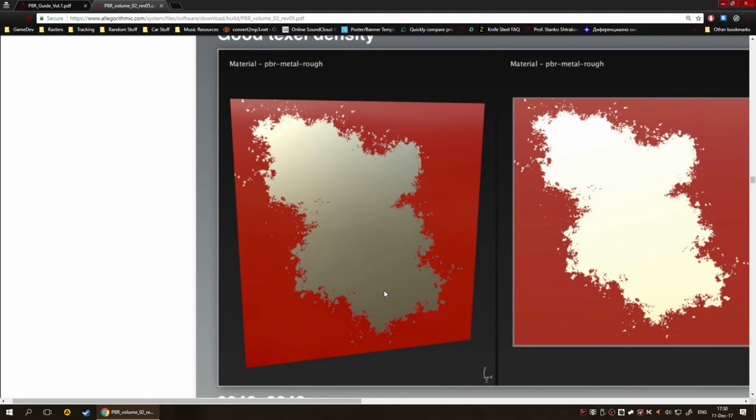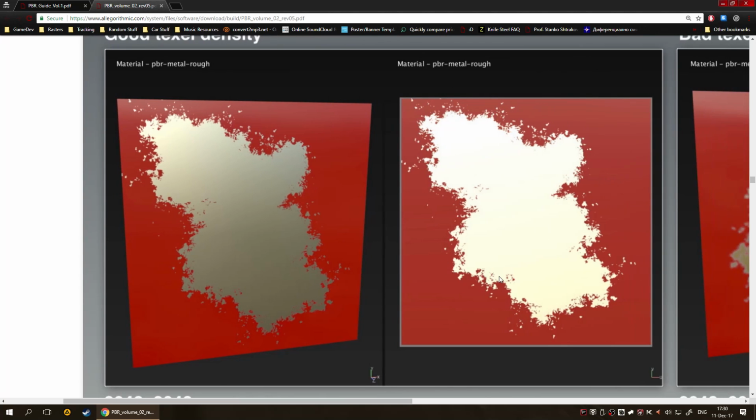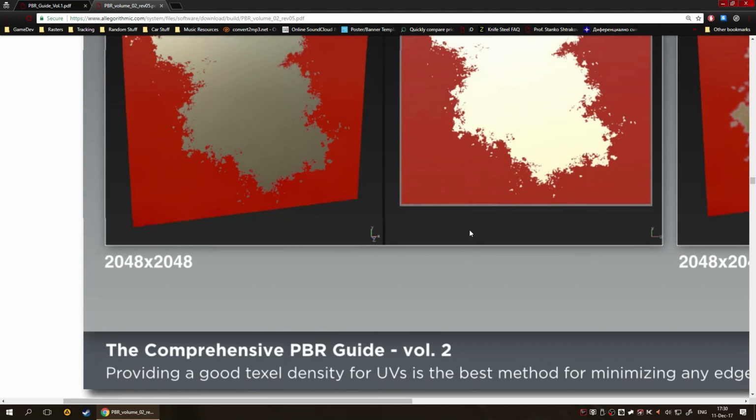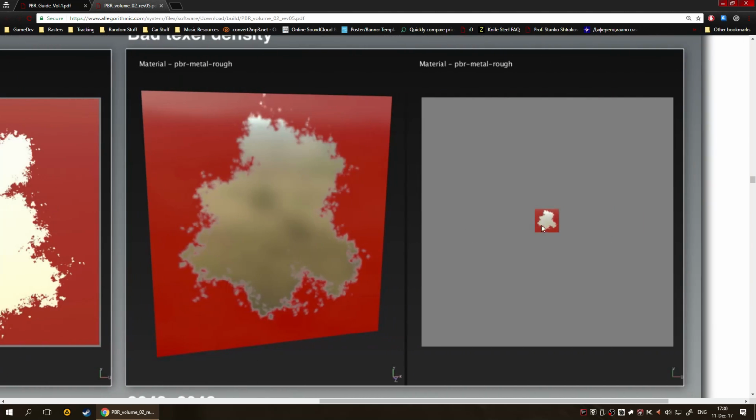As you can see, there's a good example of this. This is obviously exaggerated, but this is your good texel density, right? As you can see, the proper UVs. These are how the UVs look, by the way. So this is the UVs, and this is the thing with the light. As you can see, there's a big difference. And then, of course, you've got the same thing over here, which are ridiculously small UVs. You'll never have that. Like, you'd have to be a complete idiot to map something like this, right? This is obviously an exaggerated problem, but it will happen. It's still not as big of a deal.